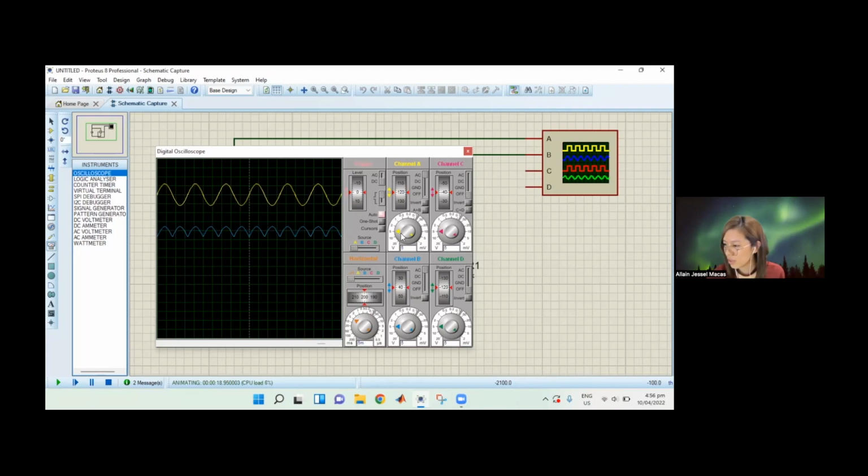So the blue one again is the output. So we can adjust the position of our input. Right, and we can zoom that a little bit. All right, so this is our input and output. Okay, so as you can see, we have a full wave. We have a pulsating DC. So what it does, this bridge rectifier converts the AC to a pulsating DC.